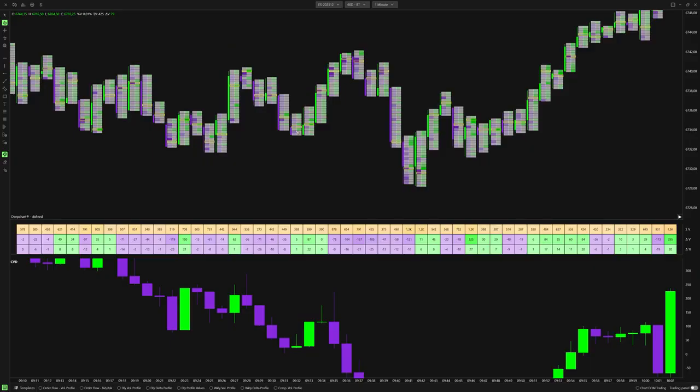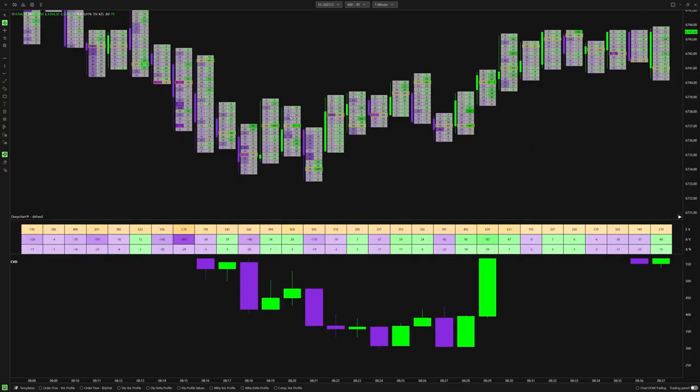Typically. Now let's make some sort of opposite example where you see that this leg went down in price, you had a leg down in delta, price went back up, and then another leg down. And here you had this and this.